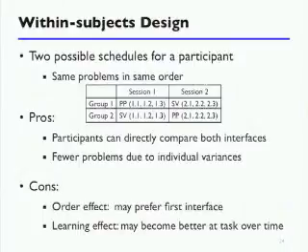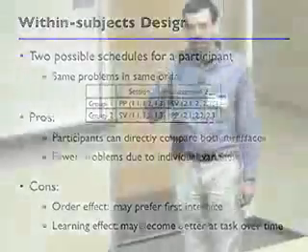So the design of the study was within subjects. Actually, our pilot study was between subjects. Initially in the pilot study, we had each user use only one interface, either path projection or the standard viewer, and then we tried to compare across users. And that really didn't work, because there's too much individual variation in the task. Some people are good at it, some people are bad at it. If you had some good people using the standard viewer and some bad people using path projection, that sort of swamps everything else.